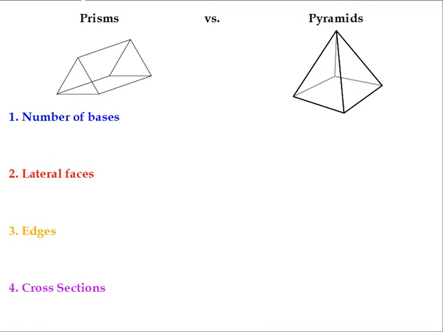The main type of solids we're going to be looking at are prisms and pyramids. And they're very close to one another in what they look like. And here I have a triangular prism. The reason why it's called a triangular prism is because these two sides are triangles. And this would be called a square pyramid, and that's because the bottom here is a square. So this would be a square pyramid. And this would be a triangular prism.